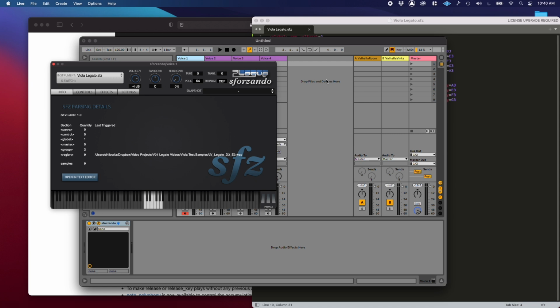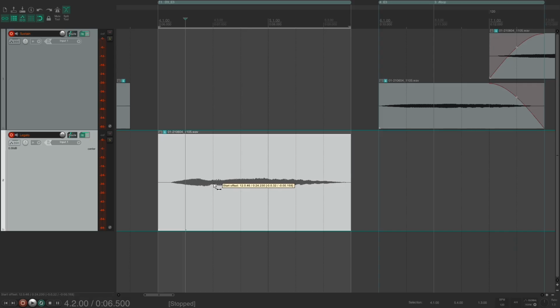Let's hear that again. So there's our legato transition. But there are a couple things wrong with it. First, it comes quite late after I hit the other key. You remember that when we did our sample editing, we made sure that all of our legato transitions occurred at the same point in their respective files, exactly 2 grid marks in Reaper after the start of the file.